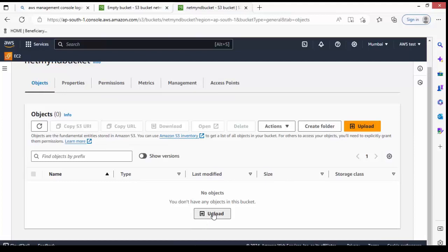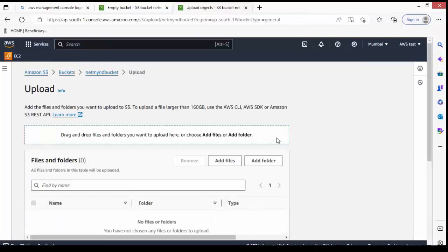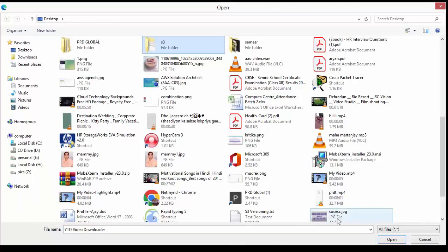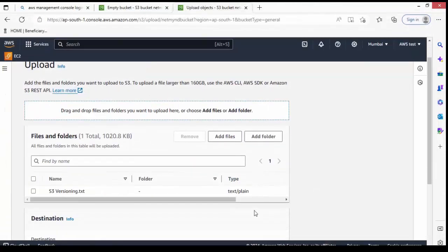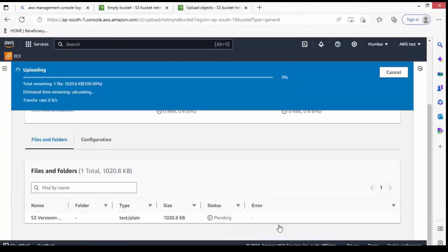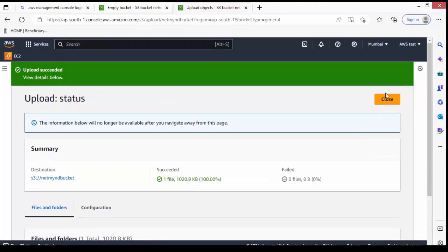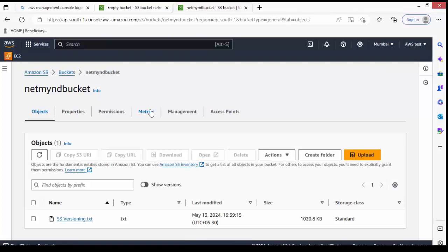Let's upload something here. I will click add file, and I have one file from the S3 versioning video, and upload it. Succeeded. Complete all the other permissions.